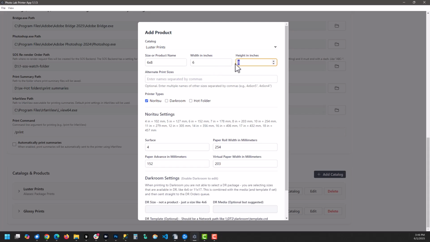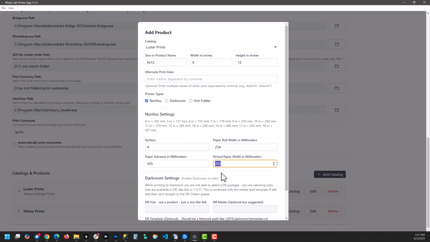What if you wanted to do a 6x12? That's a weird size, but I'm choosing it as a demonstration. You'd still be on 254. Well, if you had 12-inch paper, you'd just do it on there. Let's say you wanted to do it on 10-inch wide paper. You'd have 254 for the width. The paper advance would now need to be 12 because you're going to have to rotate the image on the paper. So this is going to be 12, which is 305.